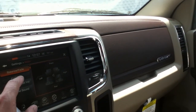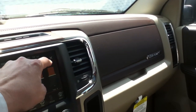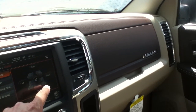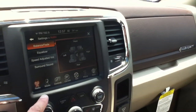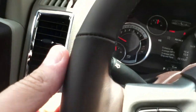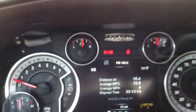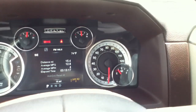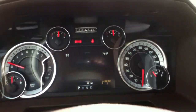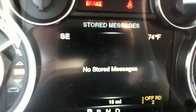You can adjust the audio, your balance and fade. This is a great sound system. You have controls on the back of the steering wheel here — this side is your volume, the other side is your tuning. These controls here work your menu screens, so you can scroll through these different screens.